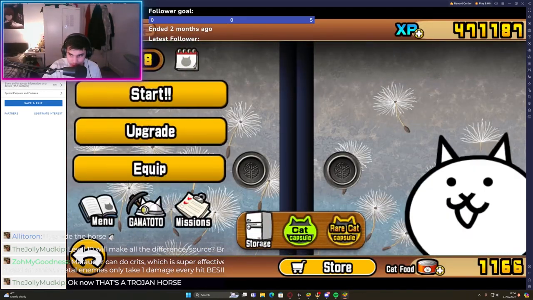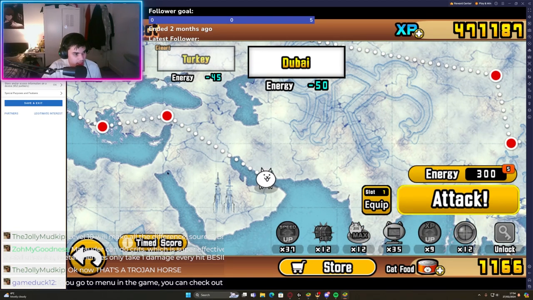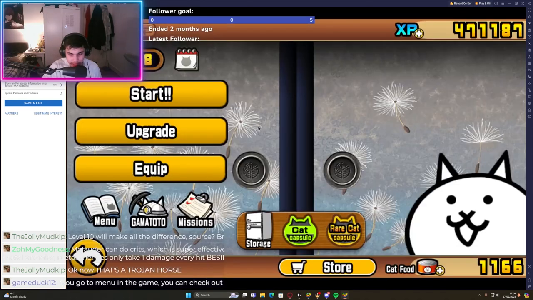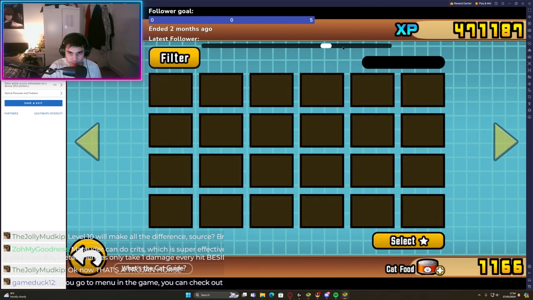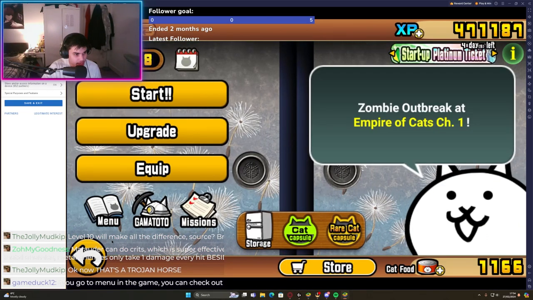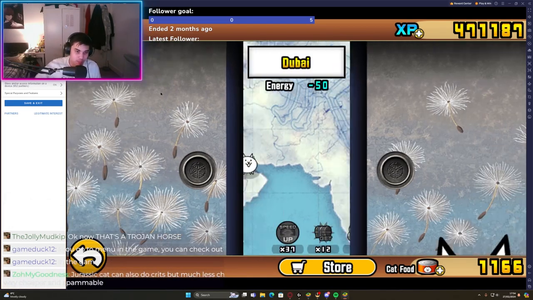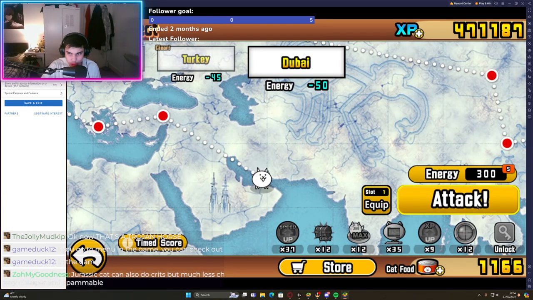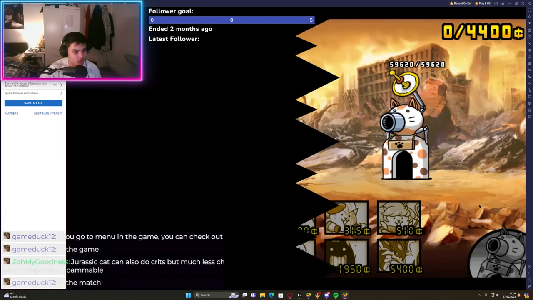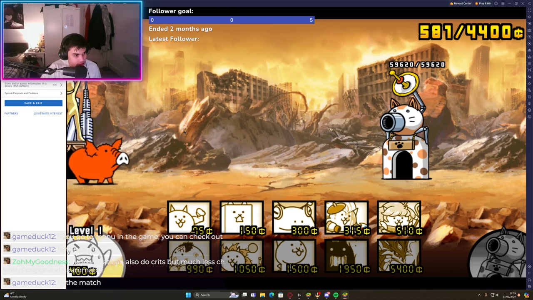Man, how much cat food we got now? Oh my god, we got so many. If you go to menu in-game, you can check out your cats. Menu? What, cat guide? Yeah, no, I have loads. I've been claiming the cat food in here. Okay, now that's a Trojan horse! We need a bit more XP, then I can get Trojan horse to level 10, and then we see what he looks like once he's level 10. In the match?